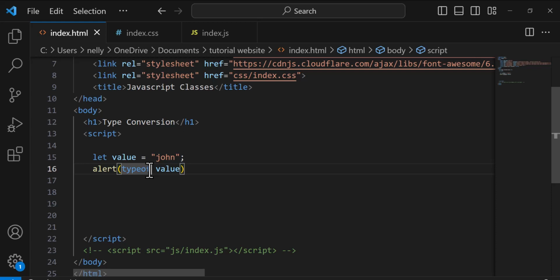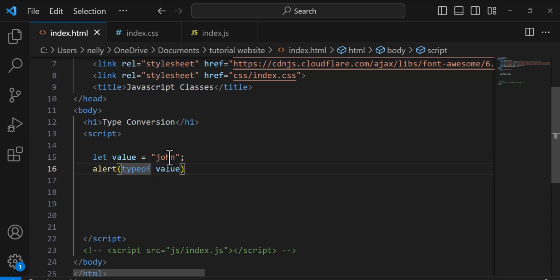Is that clear? Alright. So now what about a string conversion? That is, I want to convert a variable from one data type to a string data type. So how do we perform that action?